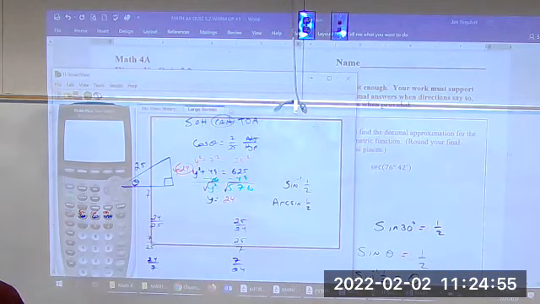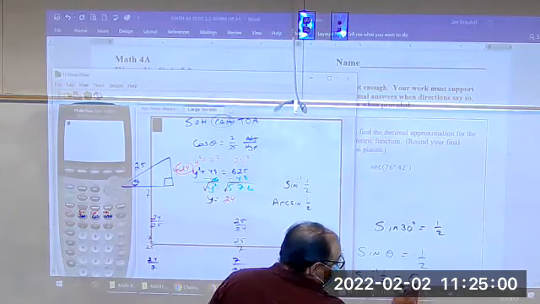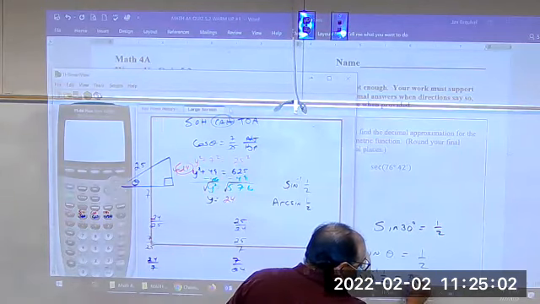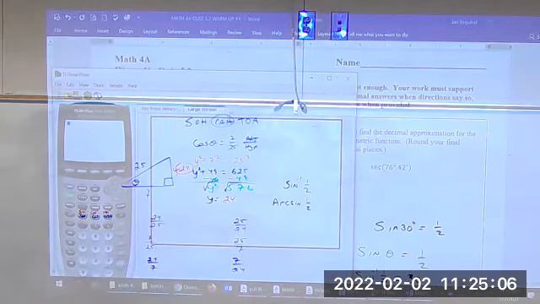Okay. If I press inverse sine of 1/2, it'll give me 30, as long as my calculator is in degree mode. If it's not in degree mode, then it'd be in radians. If it's in radian mode, it's going to give me pi over 6, as 30 degrees is the same as pi over 6, which is what we're going to cover when we get to 5.3.